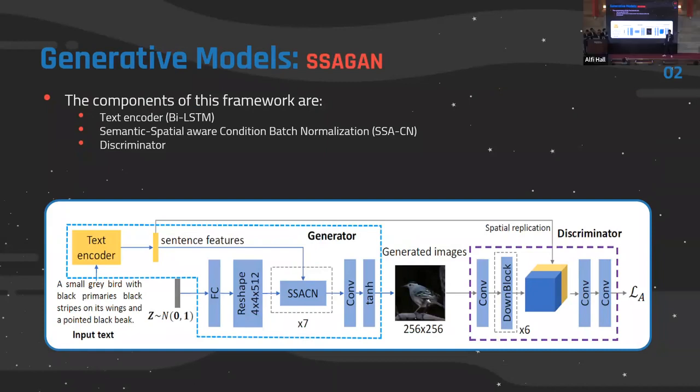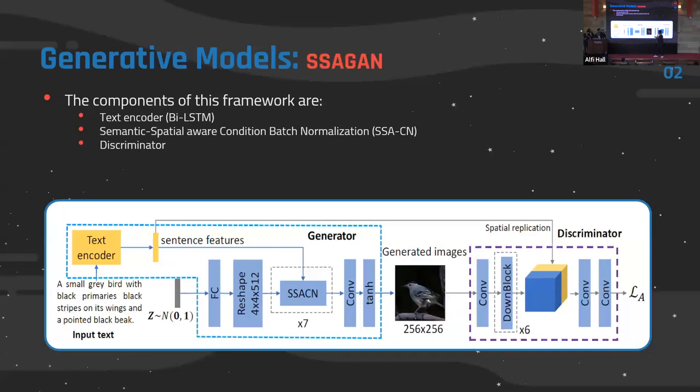The text-to-image generation problem is a hard problem because basically you are trying to move from the text space to the image space. And they are completely different spaces, so we need to do some kind of fusion between the text information and the image information in order to be able to generate the images that describe the text. So here comes handy the SSAGAN, which is a text-to-image generation architecture.